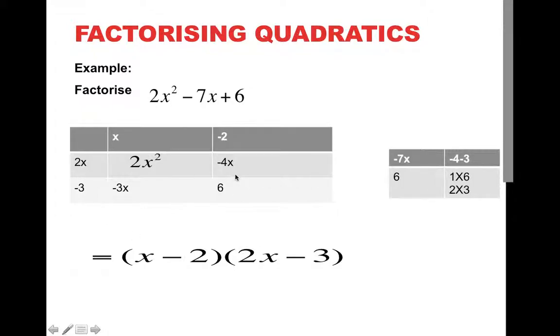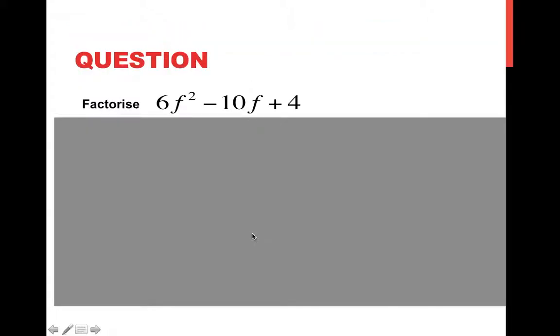So the thing to learn here is this number here, you don't put it in when it's a quadratic. We're trying to work out what that number is with the multiples of this number. So there you go. And also, key rule, a minus and a minus when you times them makes a positive. So that's how I got positive 6, if you're wondering. Right. The question here, as last time, feel free to pause the video and solve it, and then carry on. There is a little hint in here, and the hint I'll give you is simplify it first.